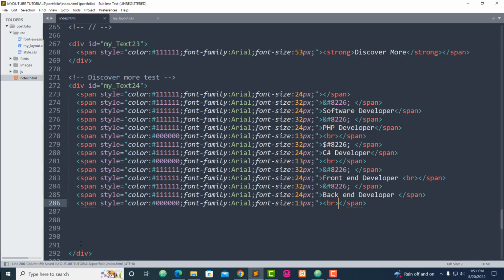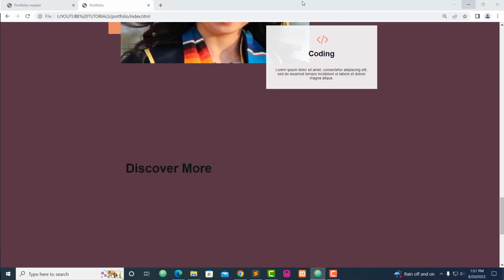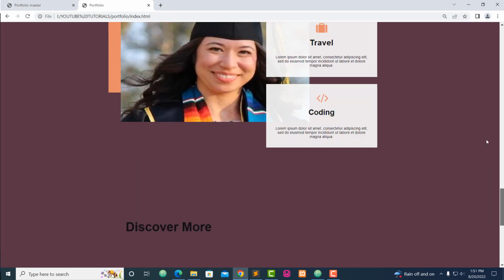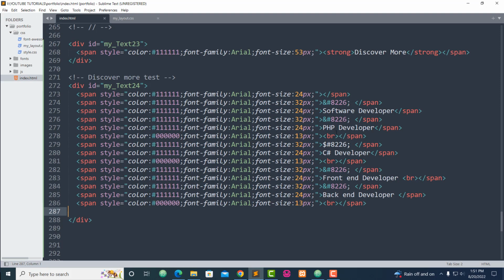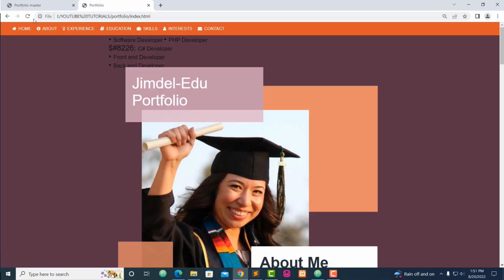Okay, let's bring this here. And go ahead, save everything. If you go back and refresh the page, you will not see it under discover. If you scroll up, this is where we have everything. Oh, let's change the dollar sign. We don't have this dollar sign. This is not the dollar sign. Where is that? Oh, right here. Let's change it to this guy and save it back, refresh. Okay, now we have everything.